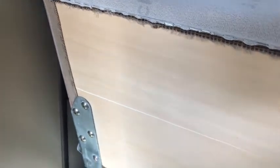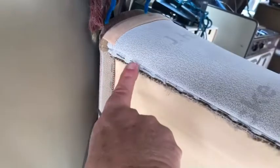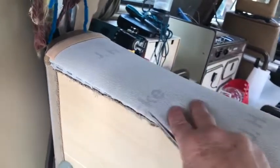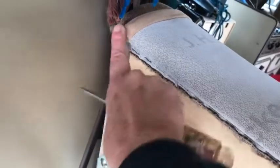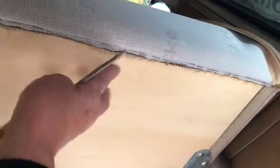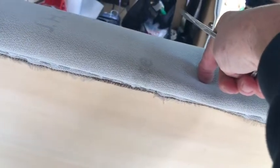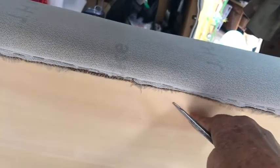Okay, so here I am looking at the seat from the back, and I have this vinyl flipped up over the seat. And since I want to get into the top of the seat, I think what I'm going to do is unstaple these along this rim. It shouldn't be too hard to get this all back into place because VW very thoughtfully put in a line of Velcro, so it should be easy to get this all back exactly into place so I can have the right tension when I staple it back together when I'm done doing the job. So I'm going to go ahead and unstaple all along here, along the top, and then I should be able to get down into the seat back and start getting ready to screw in the brackets.